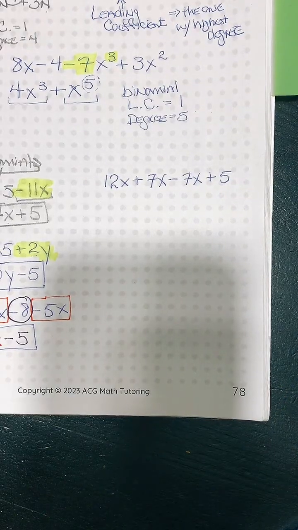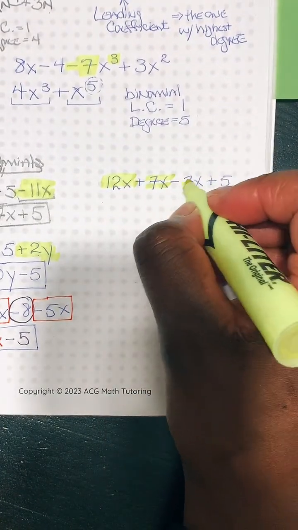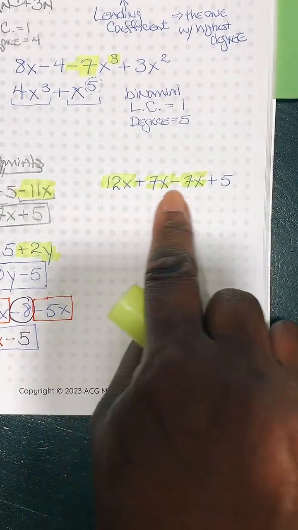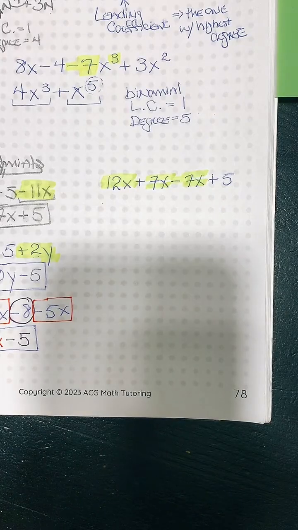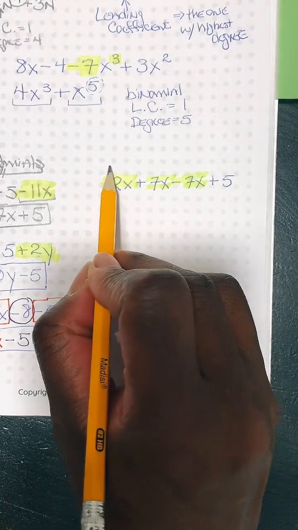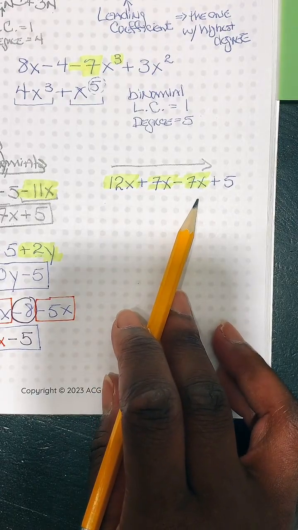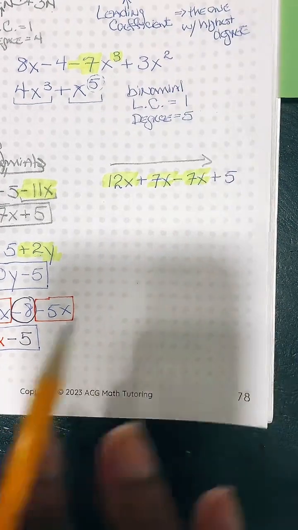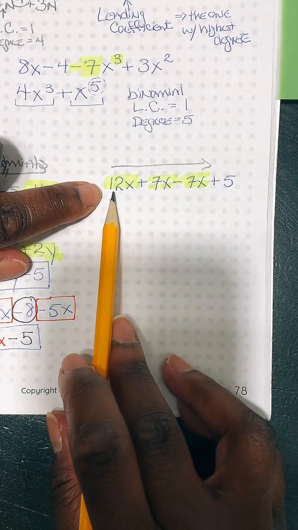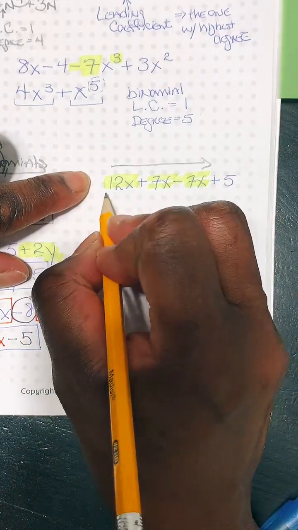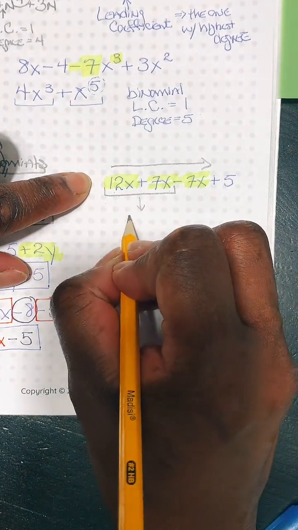So now, let's play the matching game. We have 12x, we have 7x, we have a negative 7x. All of these x's can be combined. So if we want to combine them, we're going to work from left to right. This is the thing about please excuse my dear Aunt Sally. This is the part that screws a lot of people up. They always forget to go from left to right. So if we want, we can say 12x plus 7x. So if I combine those two, what's 12 plus 7? Hopefully you're telling me it's 19x.